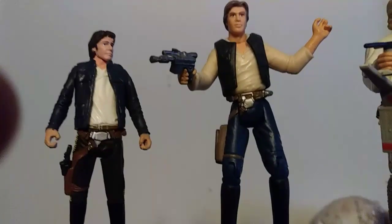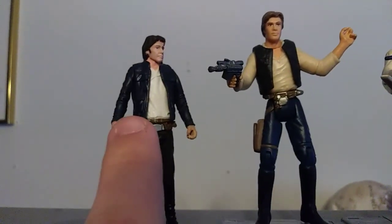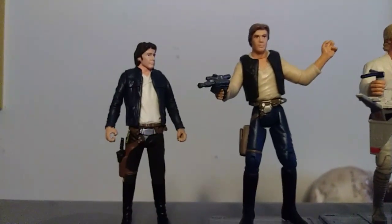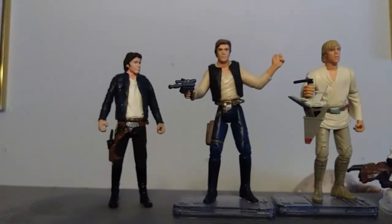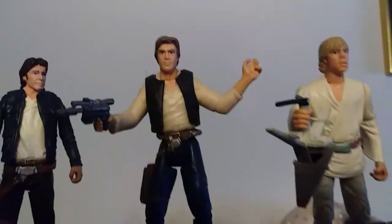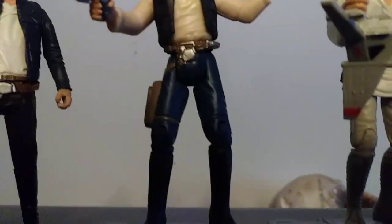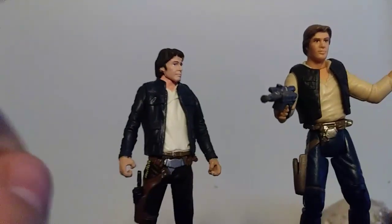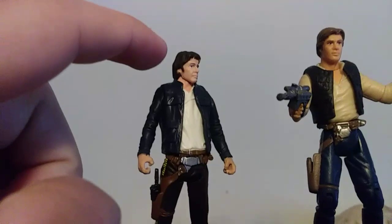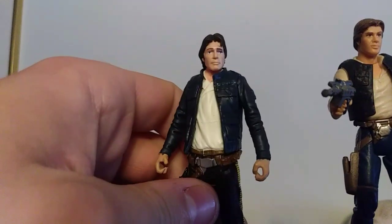And a comparison. Early 2000s. 2017. These are supposed to be the same scale. But obviously, they're not. Also, much better quality plastic. And he's actually got a better head sculpt. So, not bad. Except for those eyes.